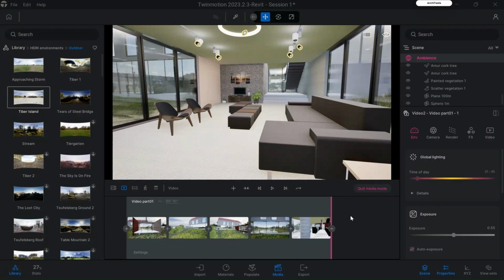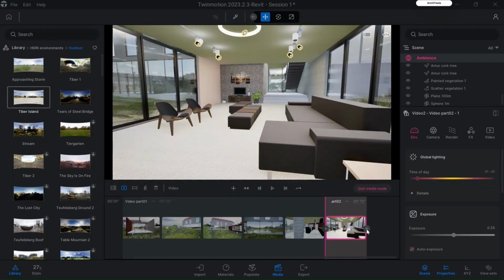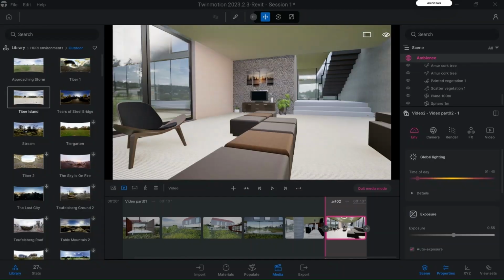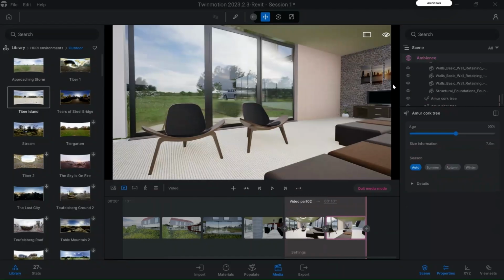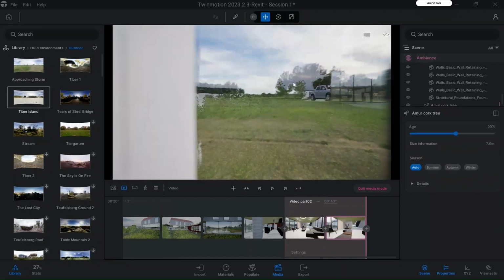So what I need to do is jump my video to this particular scene, and continue from that. In order to jump your scene, you need not go to the plus icon over here. Instead, you have to click on the plus icon on the top. It adds a separate video part that is still a part of the video, but it will just jump to this view. So if I continue my video, again I have to set my scene and I'm moving to different locations.